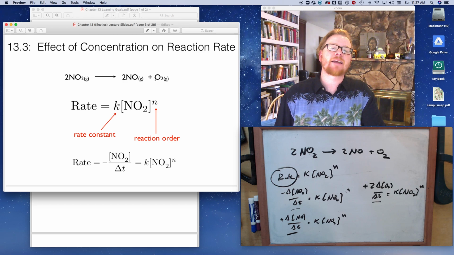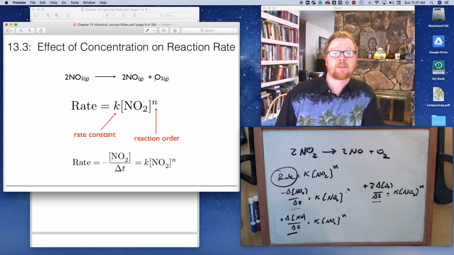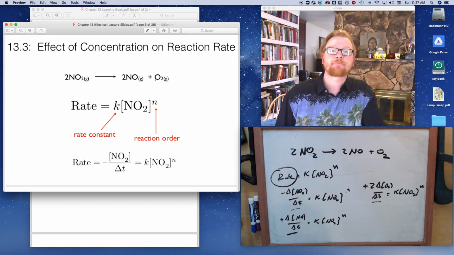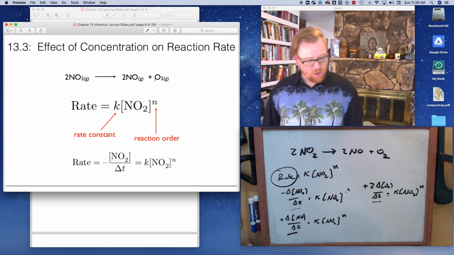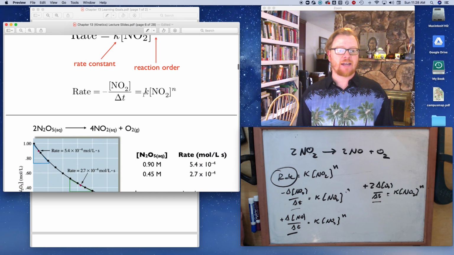Analyzing the reaction mechanism theoretically is quite hard, and it's something you will spend your lifetime as a career chemist doing, if that's what you end up doing with your science degree. So we're only going to crack the beginning of how we analyze a mechanism. We're going to spend a lot more time understanding how we analyze the data to get that coefficient n. Okay, so I'm going to switch the slide here.